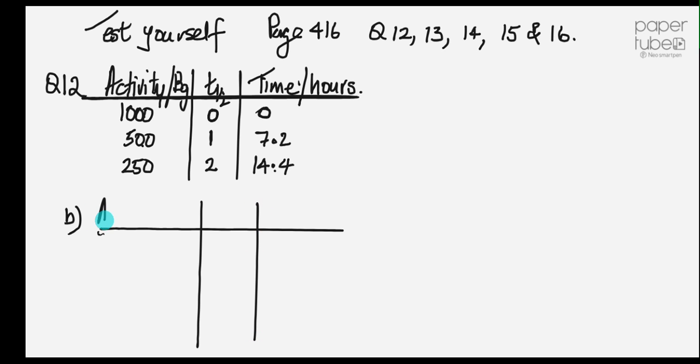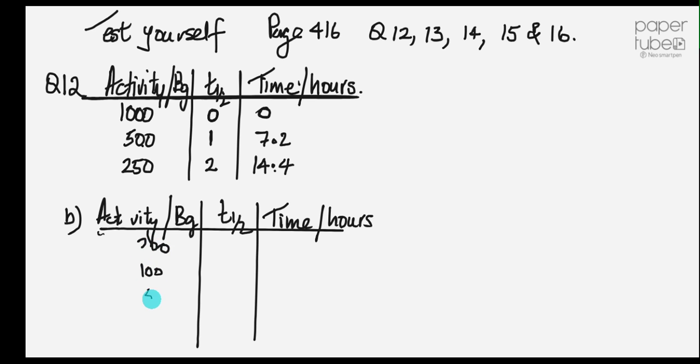Right, so we'll write down the word activity, A-C-T-I-V-I-T-Y. And it's measured in becquerels. And there's my half-life, T subscript a half. And the time, this time is measured in hours. And it tells me it goes from 200 to 25. So 200 to start off with, 100, 50, 25. So that's no half-life, 1, 2, 3 half-lives. And it tells me the time is 18 hours for 3 half-lives. So 18 divided by 3 gives me 6. So what's the half-life of this? 6 hours.